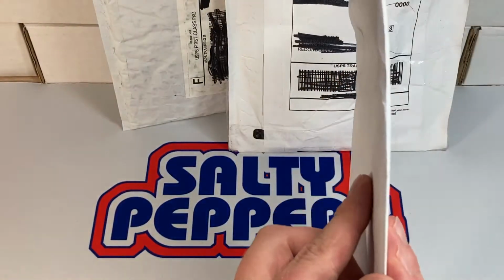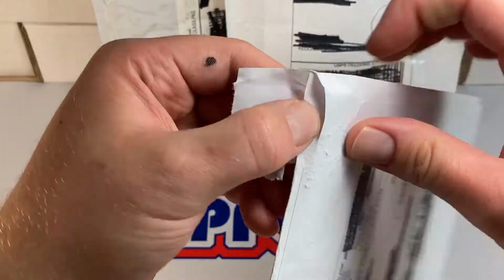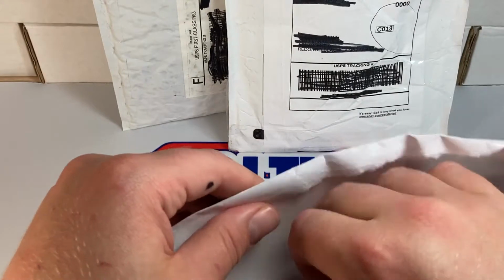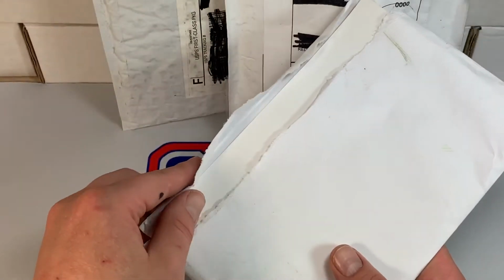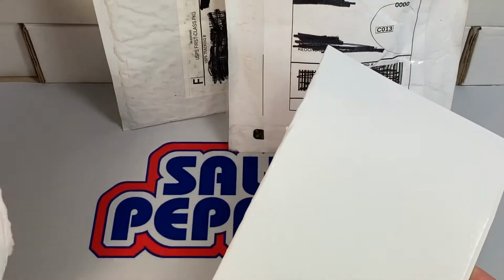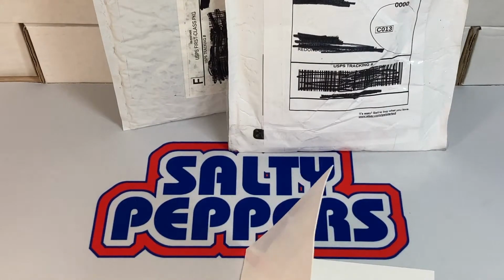As you can see, it's got a little bit of a bend to it there. It is just a paper envelope with no padding. I'm not necessarily a fan of that. We got our packing slip here, it looks like. We'll keep that off camera so you can't see the names of the innocent or guilty parties. Okay, so what do we have inside here? Nothing else in the envelope except for some literature, packing slip of sorts. And what do we have here?